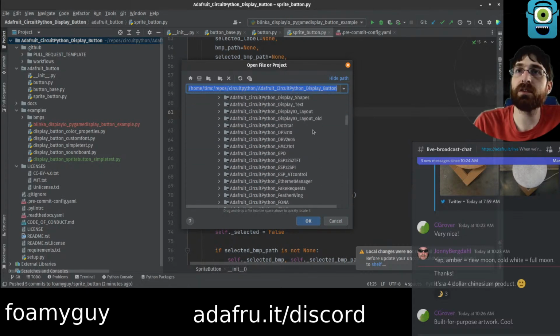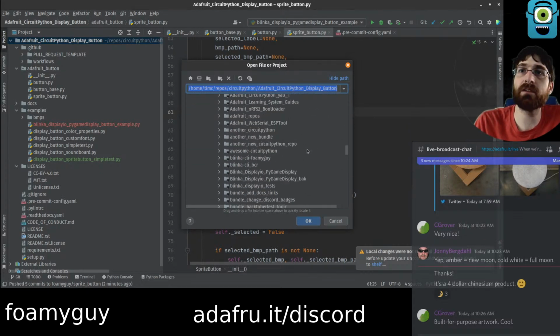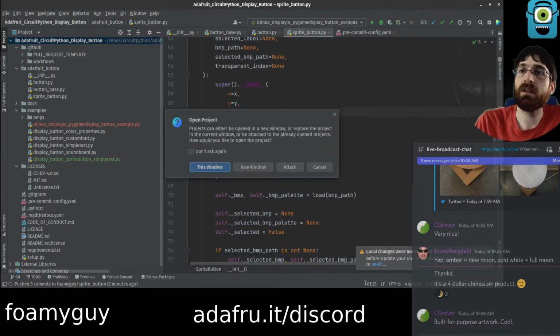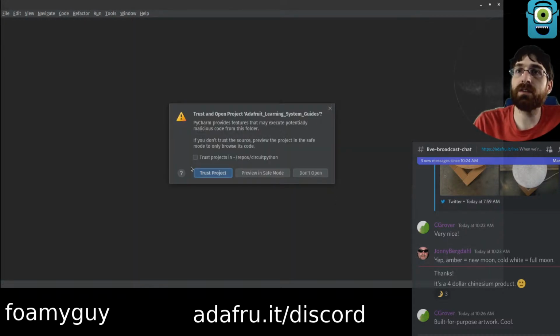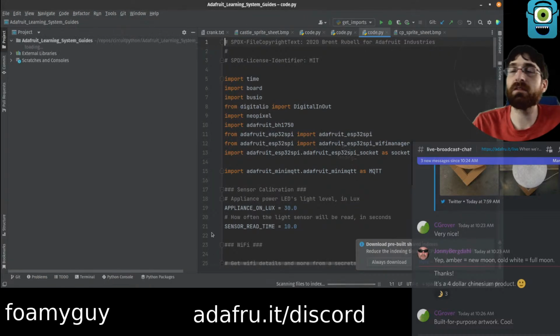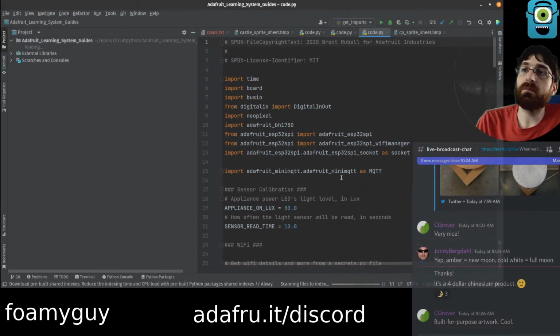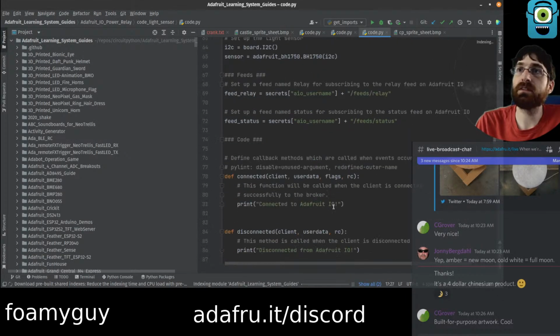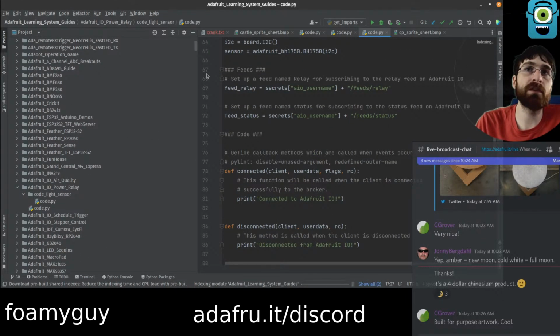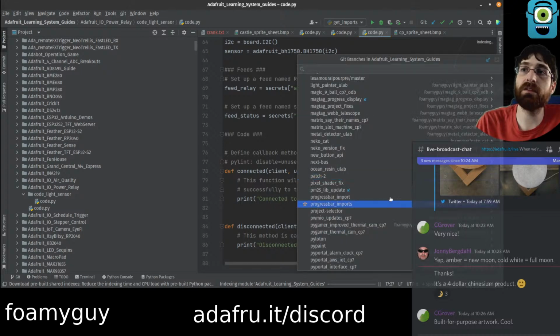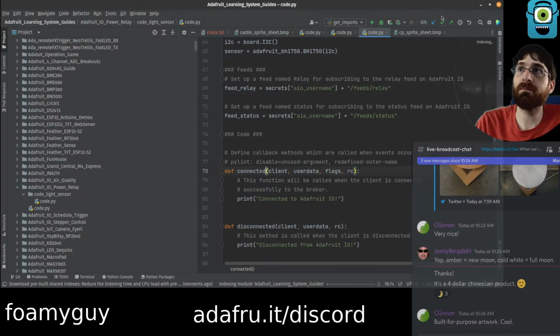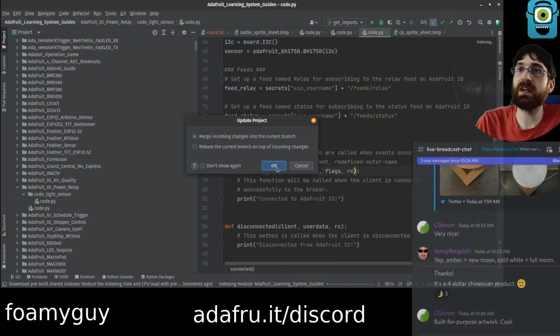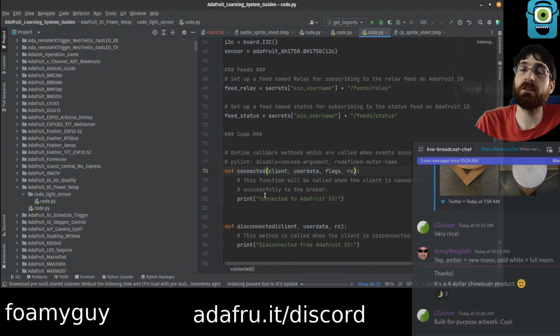There's Learn Guide, so I always forget this one. It's Adafruit L down here. It has the old OnDisk bitmap. Oh yeah, I have to do this. Let's trust everything in there. It has the old OnDisk bitmap code where it's opening the file, and we have new code now where we can just give it the file name, which is nice because then you don't have to nest using with.